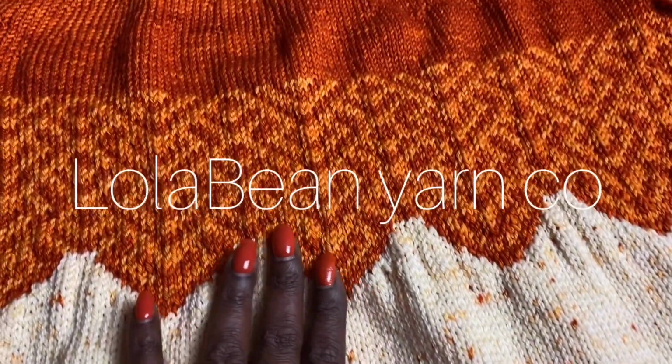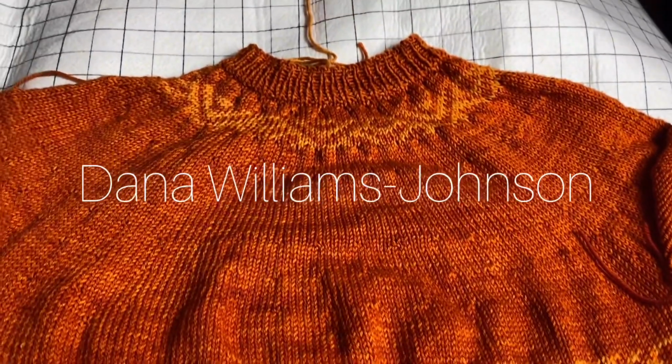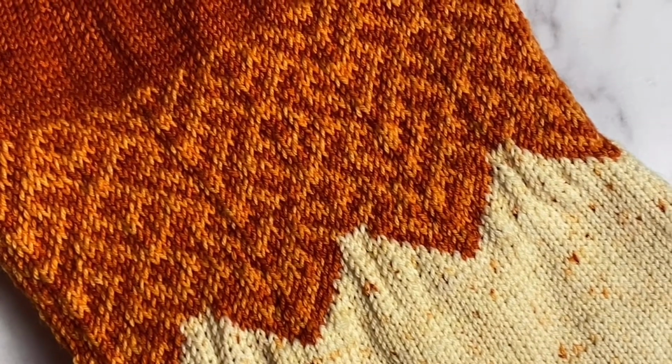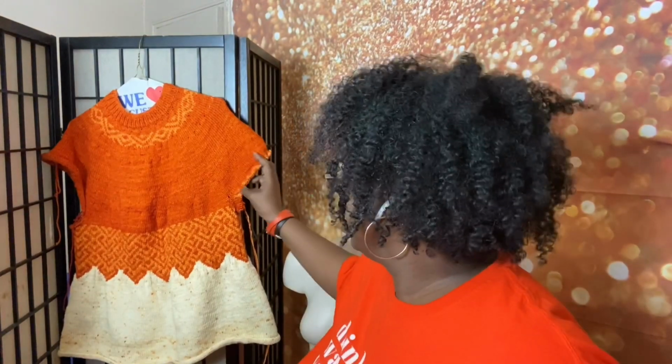Adela and her vision is amazing. And Dana and her design skills, best. The absolute best. I'm almost finished, y'all. Yes, I'm almost finished.